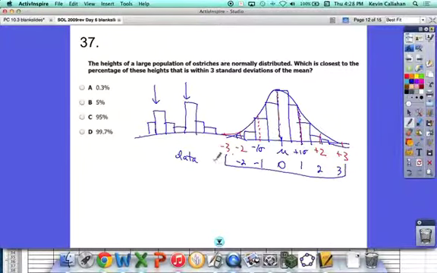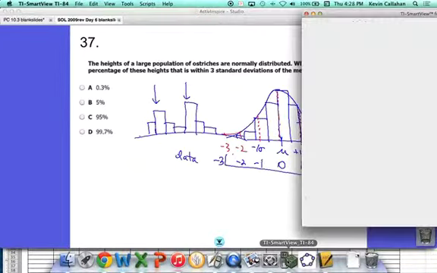So you could do this using a table of what we call z-scores, because every one of these is actually called a z-score. But for the most part, we're going to use our calculator to calculate these percentages. What we know is that the area underneath this curve, the whole entire bell curve, is 1. So when we find the area in between any 2 particular values, we're going to find a percentage of how much is in between those 2 values.